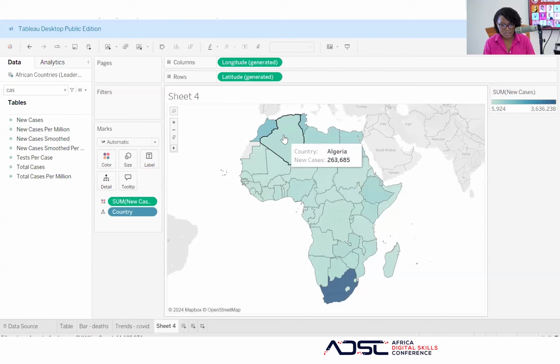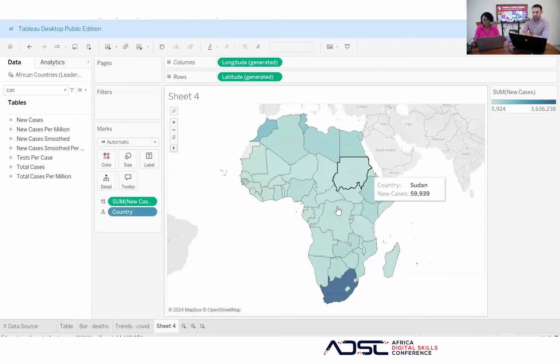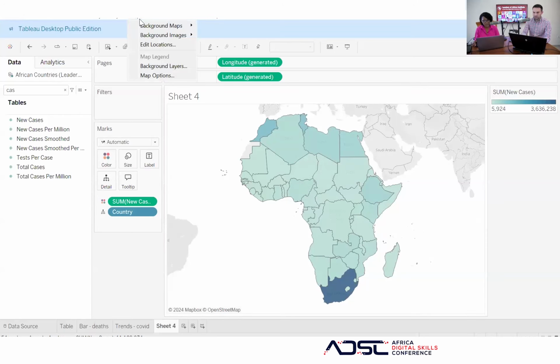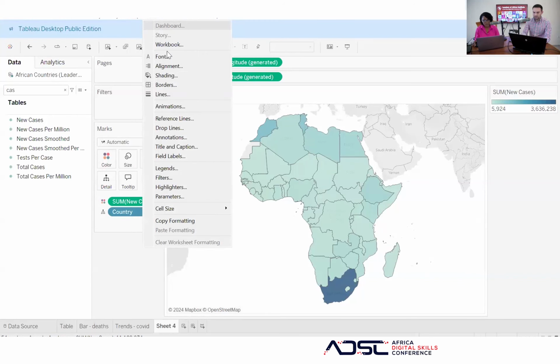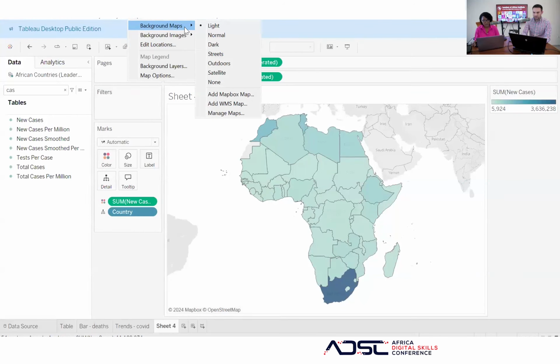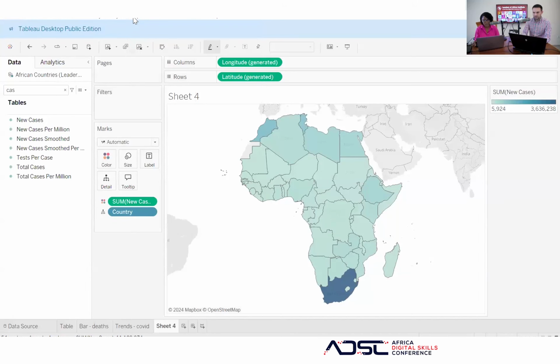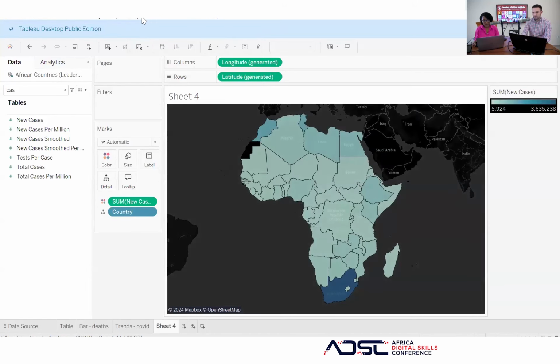So the other thing you need to do is to format this, the COVID map. There are two ways to format a map. You can go and click on the map here, and the drop down menu will come. You have different kinds of map. If you want the background to be darker, you can choose the dark background.